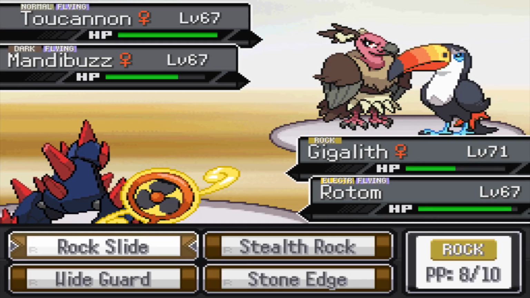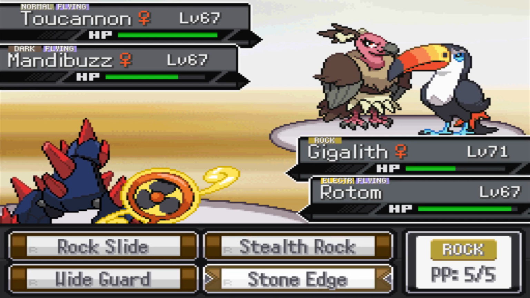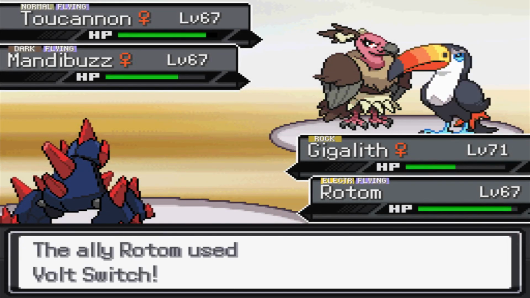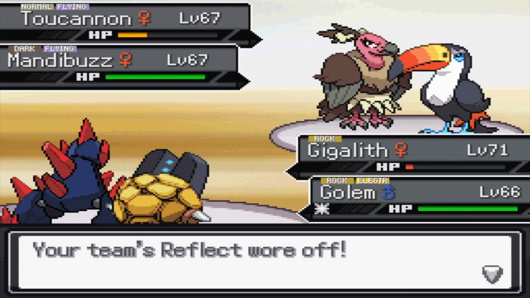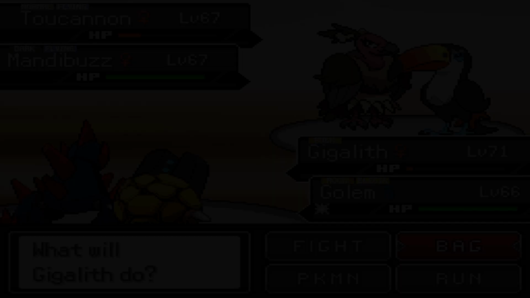Next up is going to be New World Orderly John's Toucannon, and it has Skill Link, it has the Muscle Band, it has Beak Blast, Rock Blast, Roost, and Brick Break. Might want to revive somebody at this point. So I'll go ahead and revive my Infernape. I still have my Alolan Ninetales in the back, and I want to keep it in the back because it's going to be really useful later. And I'm not going to outspeed that Toucannon, so I'm going to go ahead and revive probably my Hawlucha again.